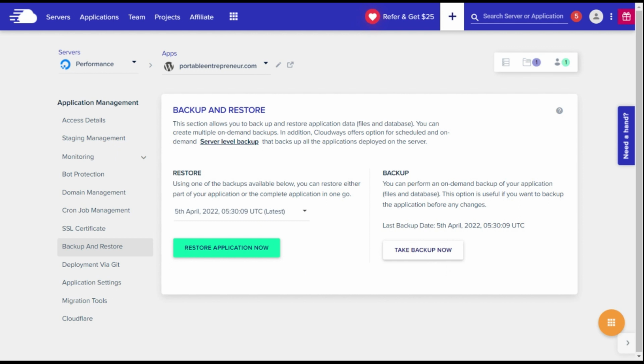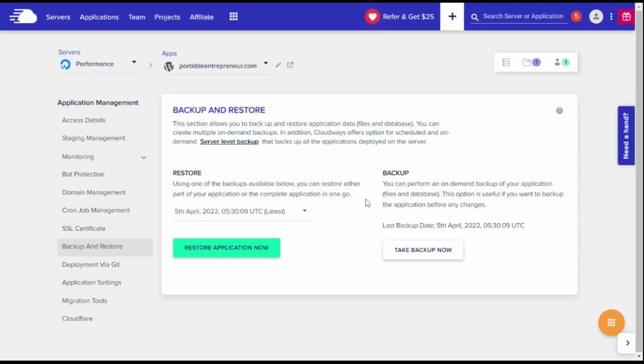Now, most of the other settings here are a bit technical. So if you are technical, you understand all this jargon, you want to get into all of this, then you can certainly go through these settings. Otherwise, these aren't really things that you need to worry about until sometime maybe you are told that you need to take a look at those. We've really gone through the biggest points here in Cloudways.